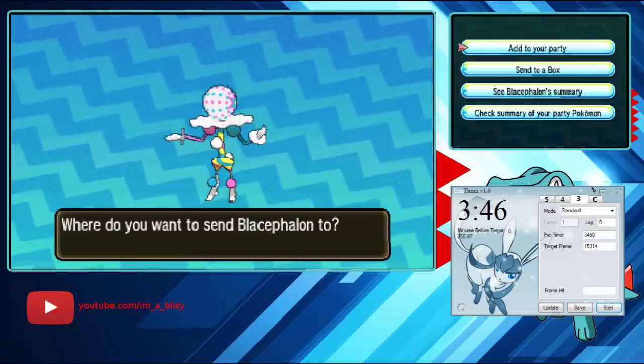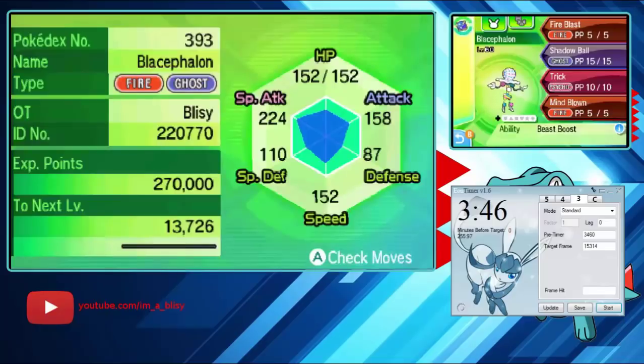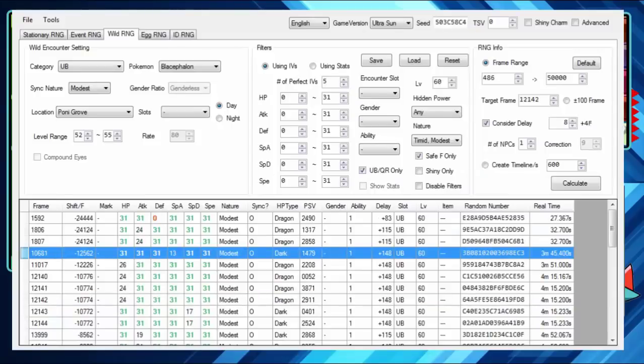No nickname. Let's see his summary. What do we got? Alright, Nature's Modest, that's a good sign, but I don't know what his stats are supposed to be looking like, so what we do is we go over to this tool right here, and we're going to type in using stats, and we're going to just type out what we got. Now, if you got a nature that wasn't the one you were looking for, you would click it into this box as well, and you're going to uncheck Safe F only. You're going to uncheck UBQR only, just in case.